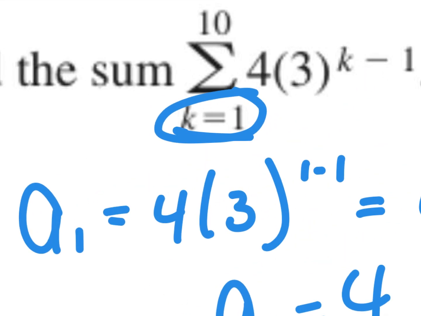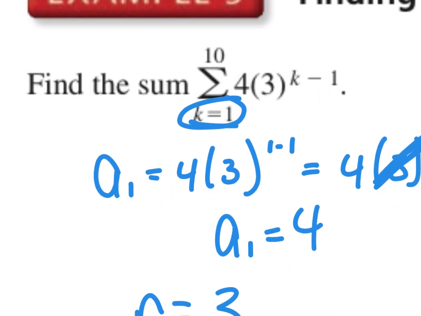But if this number down here is not 1, then you can't just say it's whatever the top number is. Say the bottom number was 0. They wanted me to start with 0. How many term numbers are we talking about? If I start with 0 and end at 10, what's 10 minus 0 plus 1? 10 minus 0 is 10 plus 1 is 11. So you have to make sure that you account for all. If it starts with 1, then it's whatever the top number is. But if it doesn't start with 1, if it starts with 7 or 0 or something, you have to say top minus bottom plus 1.